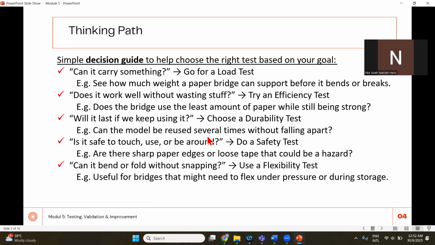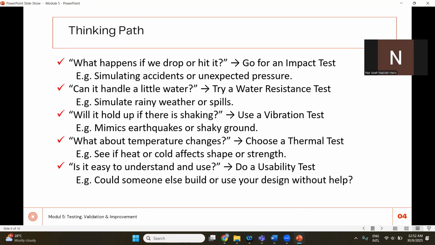So now, in your case, I think you want to do a sensitivity test, to test how sensitive your prototype is in detecting water in the used cooking oil. So that will be named a sensitivity test. Okay.